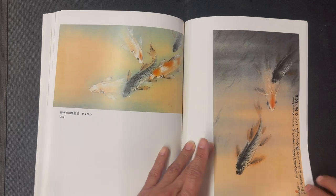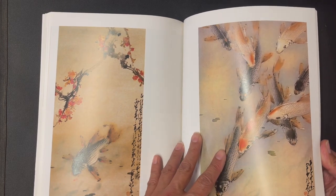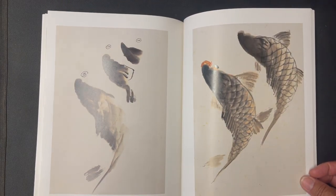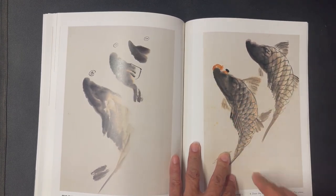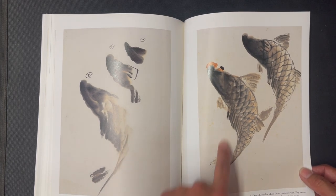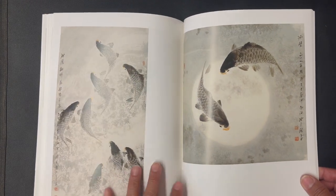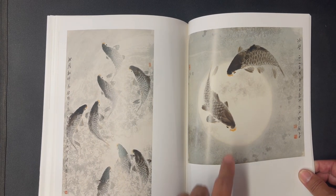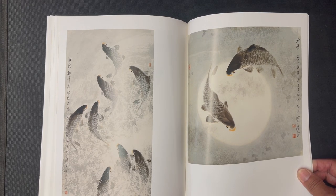Now we're getting into the decorative carp, like koi. So you can see here, this is a nice buildup where we can see the details of how they depict the very distinctive scales on a carp. They have this very ordered scale pattern on them. A couple groupings here. This is sort of observing them against the moon.